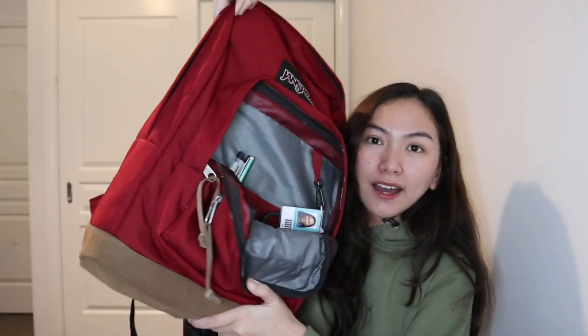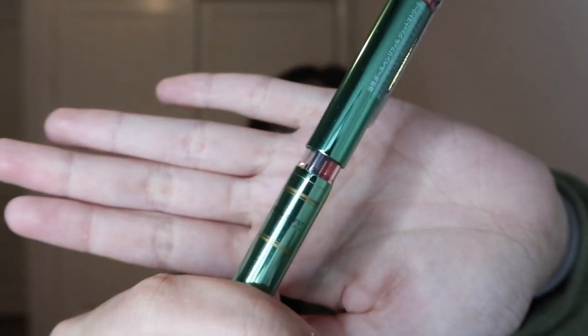So yeah, I have 2 pens here. I have my Muji pen, which is the 0.5 Muji pen, and this is an extra one that I bring with me. This one, I don't really bring on the floor, but it has 3 colors. I don't know if you guys can see it, but you can see it in the middle.